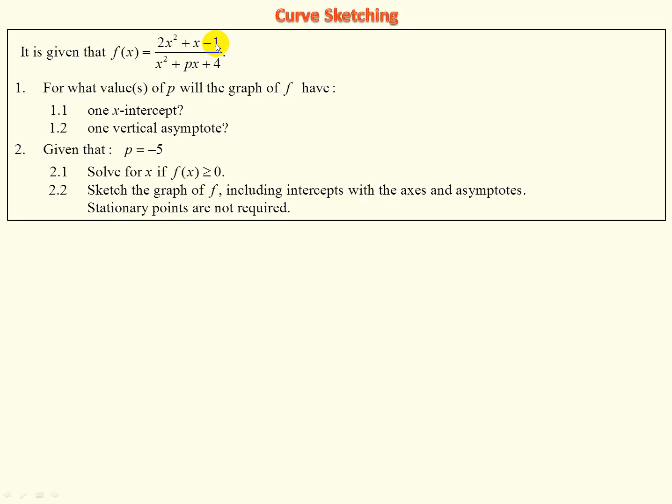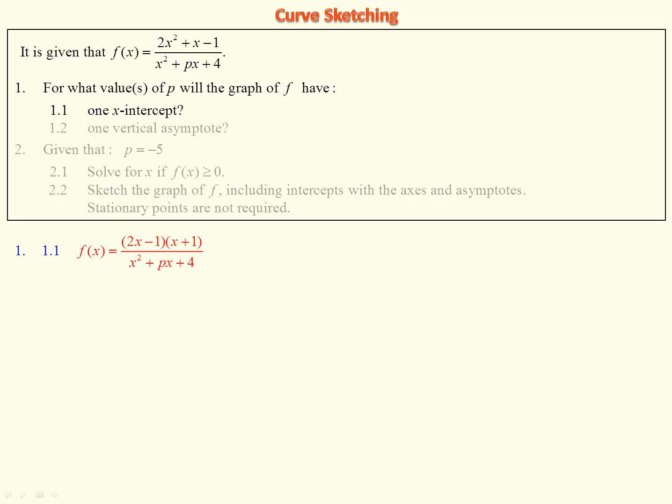Now the problem is this: we're going to factorize that into two brackets, giving us two x-intercepts. So how can we ever only have one? Well, the answer is simply this. There it is factorized, that in fact it's either got to have this bottom line, the denominator, must end up with a 2x minus 1 as well to cancel the 2x minus 1 above, or an x plus 1 to cancel the x plus 1 above, thus giving us only the other bracket for one x-intercept.